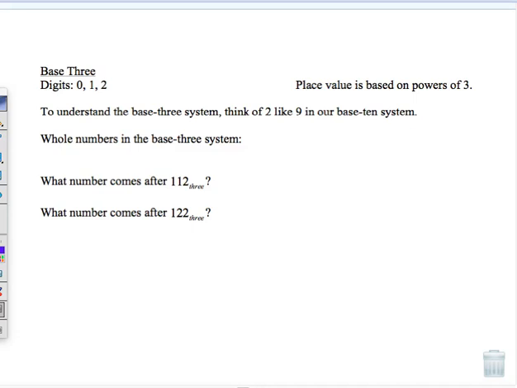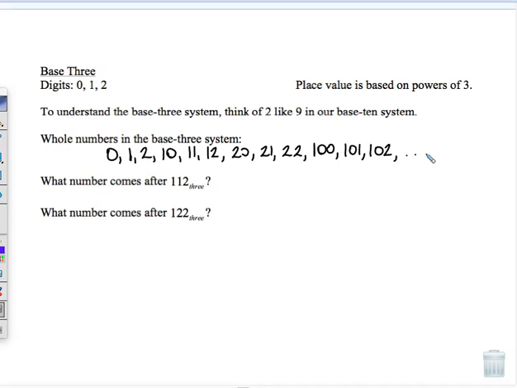So writing out the digits, we have, first of all, 0, then 1, then 2, but 3 would make a 10, so this would be 10, 11, 12. After 12, you would have 20, 21, 22, but there is no 30. The largest number in base 3 is 2. So remember, 22 is comparable to 99. So my next number would be 100, 101, 102, etc. And so those are our digits, or our numbers in base 3.